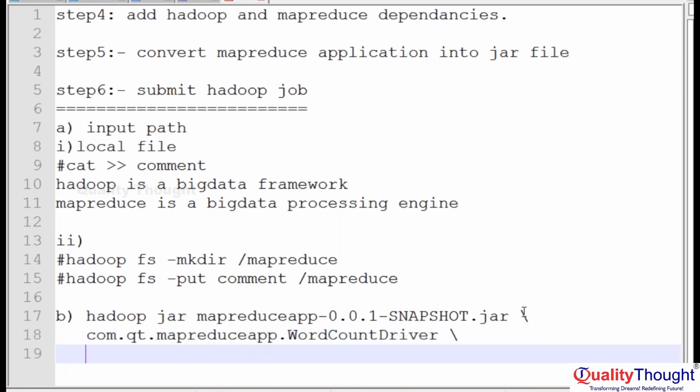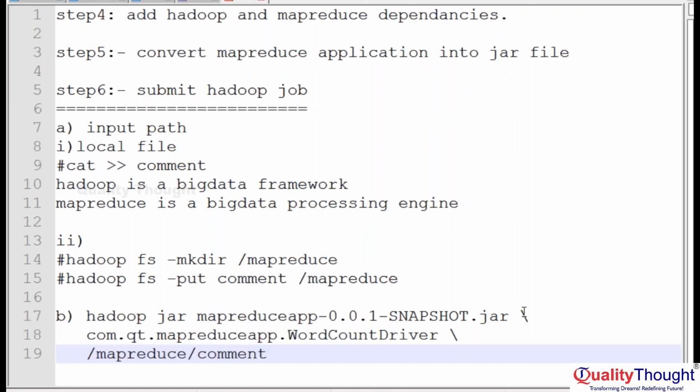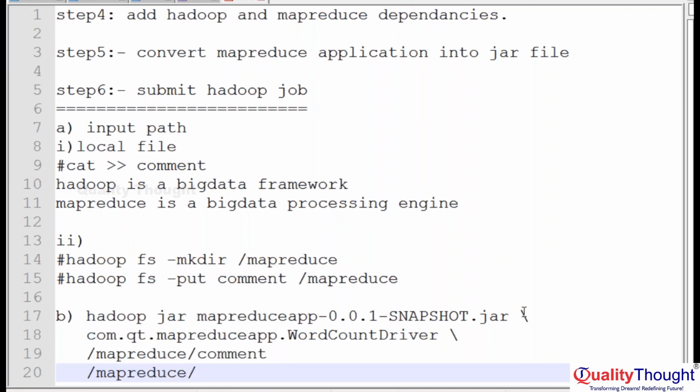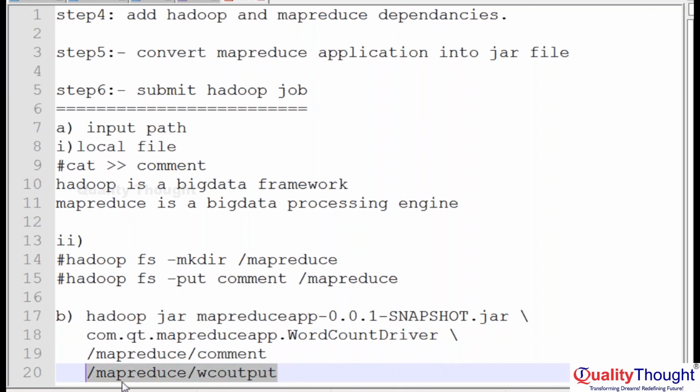Input path location is slash MapReduce, file name is comment. This is input path. Next, output path. Under MapReduce, create WC output. So this is input path, this is output path.